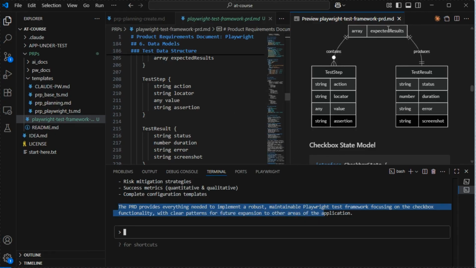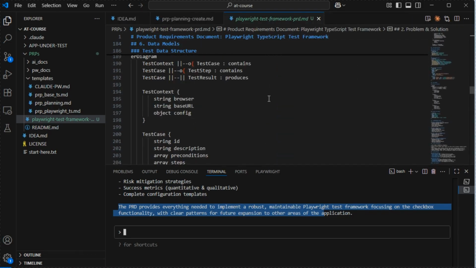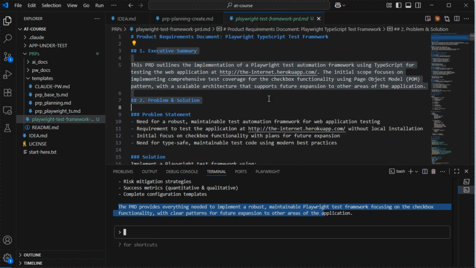Now, the key point here, and the really important point, is that you want to review this document. And yes, that might take you half an hour to an hour, but that's a lot less than actually building out a framework yourself from start to finish.